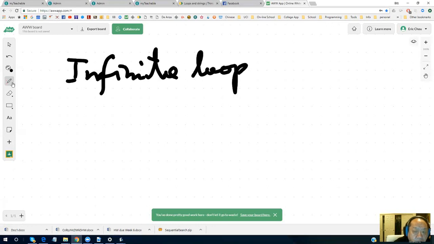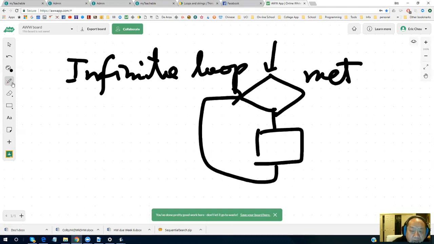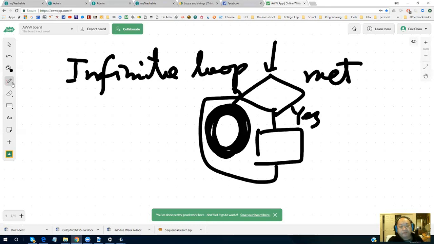That means we have a certain condition that always matches. So we go in, do something, go to here, but it never fails. So it actually loops forever, forever, forever.